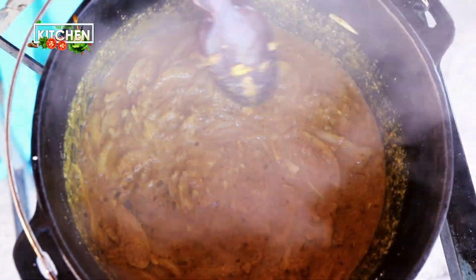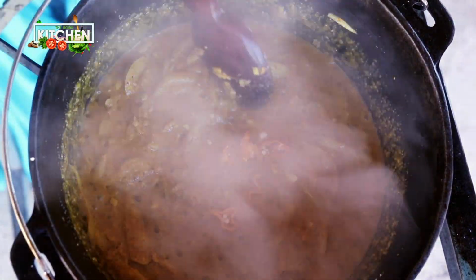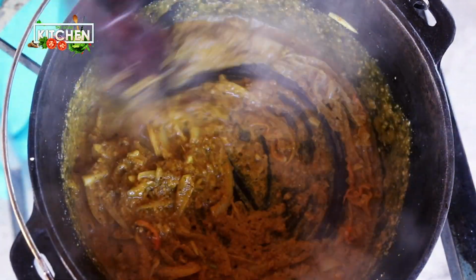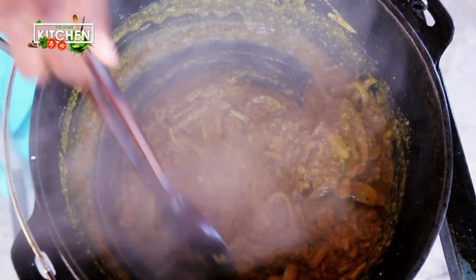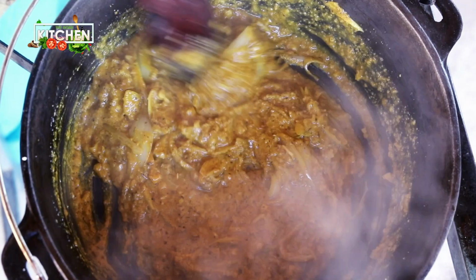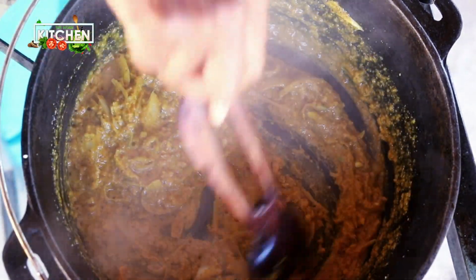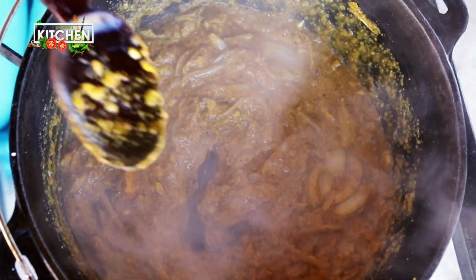It's still cooking, and while it's cooking like this, I'm going to add my habanero, which is my heat, my vitamin C, my preservative. This is all good for you. This is good for the ulcers in your stomach. Trust me, when they tell you chili will burn you or cause ulcers, it's because you already have them. And part of this menu has the solution to your ulcers, of course. Everything that your body needs, food has it.